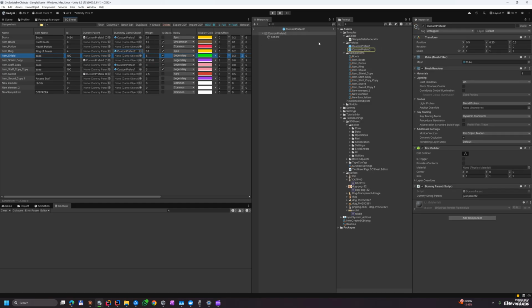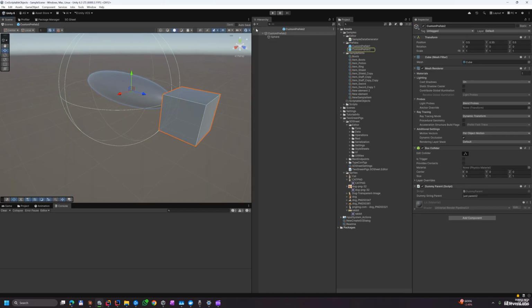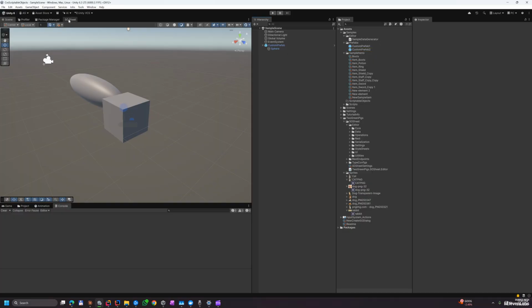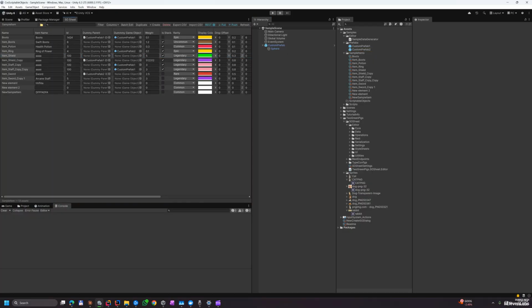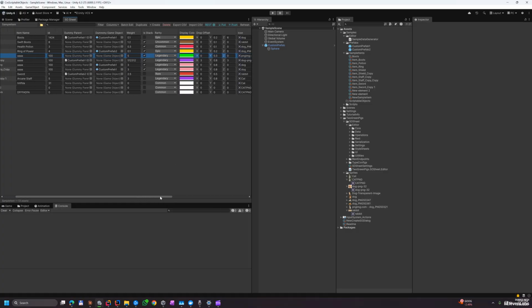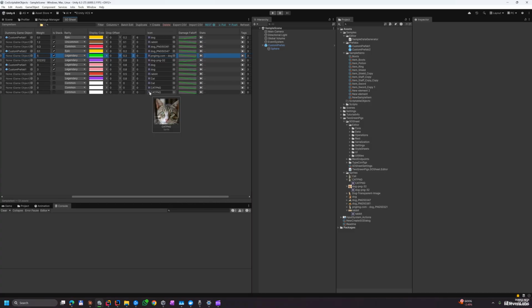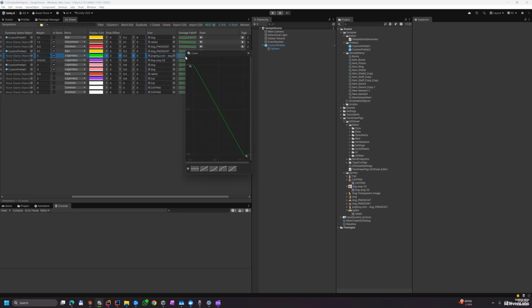If we open it and look at the scene, that's exactly what it contains. It also supports serialization for various data types, including floats, booleans, enums, colors, and vectors. You can also serialize sprites, and for these, you'll find an overlay feature available. Furthermore, it can also handle the serialization of curves.